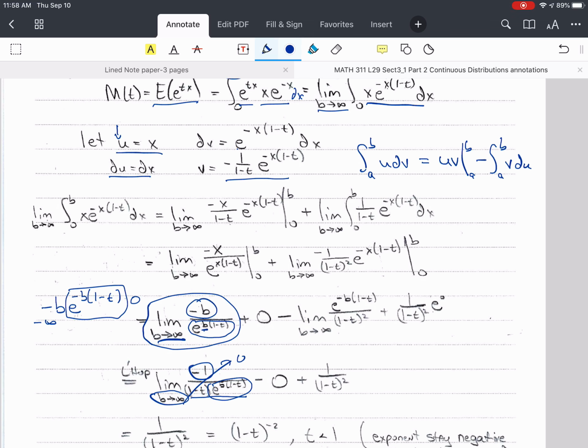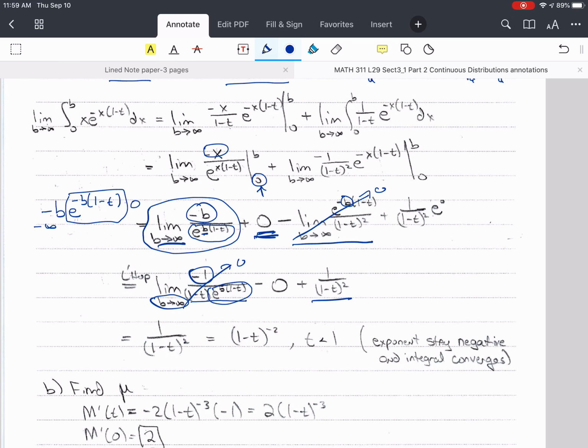So you have to be very careful here. You don't do this for 0 though. If you plug in 0 here, you have 0, because the top is 0, and then the bottom is e to the 0, which is 1. So for x equals 0, we don't need L'Hopital's. So it's just 0 there. And then we do the same thing for this expression, but we don't need L'Hopital's because we only have one b, and when we plug in for infinity there, we drive the whole thing to 0. And so we're left with this term here.